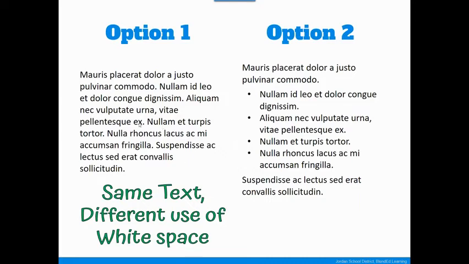So this is the same paragraph information, but it's a different use of the white space. I left the first sentence blocked but then the next 4 sentences I used as bullets, and the final sentence I used as a block. That way you have created this extra white space that's going to slow your reader down, and even if they are skimming and scanning through here, they're going to pick up more of the information than they would if they skimmed through here.